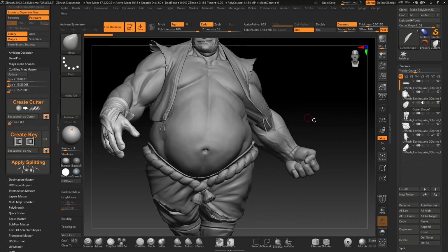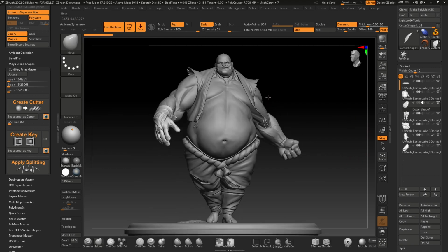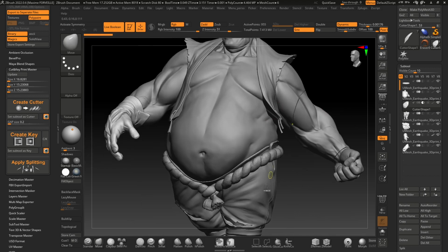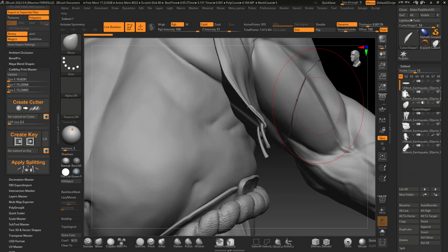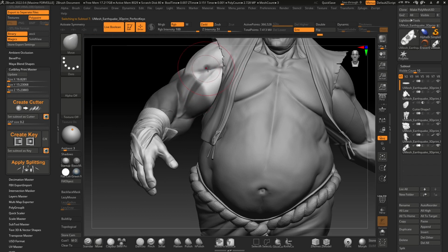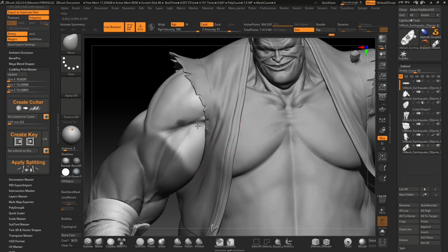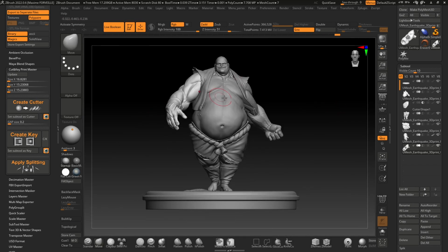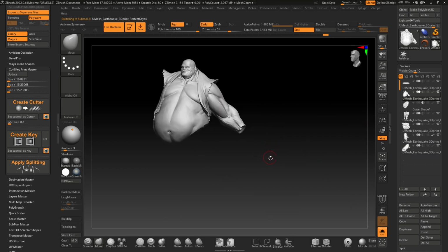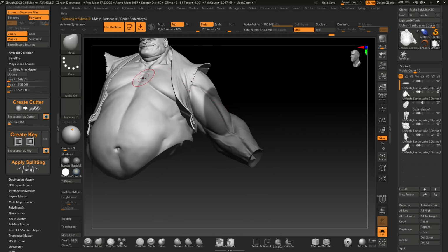Because this button can't create a multiple part subtool, it will just choose the biggest one possible. I did that because when you draw a mask using maybe only the mask pen, sometimes you will forget a small part somewhere, and I don't want it to create a cutter shape there, since that is a mistake. That's why it only uses the biggest one. So what I would recommend, when you draw a mask, is to always have only one unmasked part and one masked part, because it will take less time for the script to calculate it.